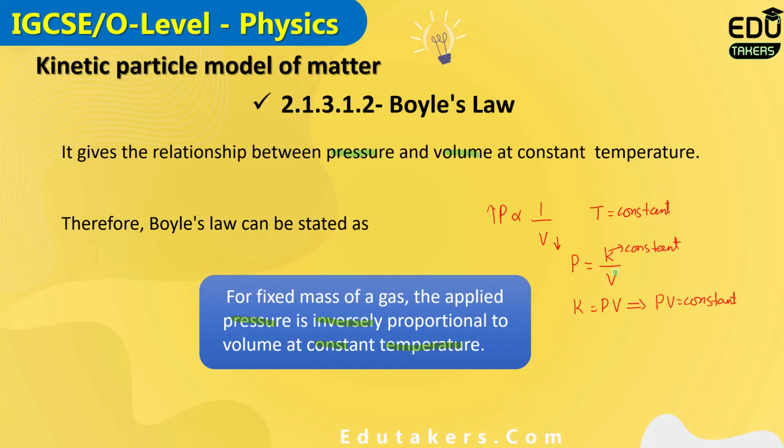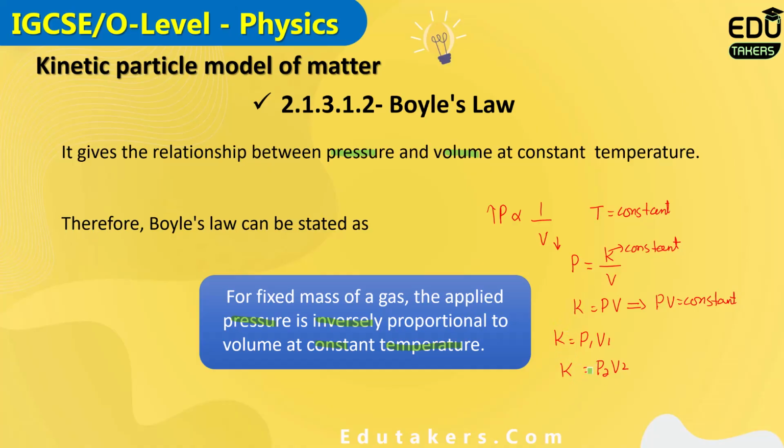According to Boyle's law, the product of the pressure and volume is constant. It is equal to some constant value, it does not change. So if I write this equation for two systems, for two gases, I write here K is equal to P1V1. And for the second system, K is equal to P2V2.